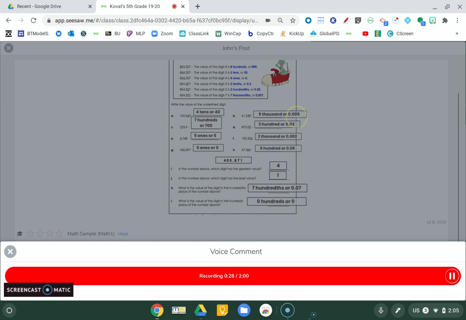However, when you wrote the numerical form, you wrote 9 thousandths. So make sure you aren't forgetting that really important TH at the end of the word form so that we know it's a part of a whole. So let's look back and make corrections to B, D, F, and H. Thank you.